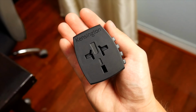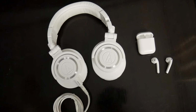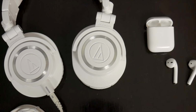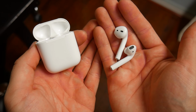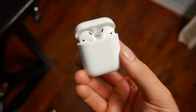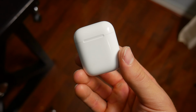For particularly long travel days, I'm pretty much always going to be listening to music or watching movies. So a nice pair of headphones or earbuds are a must, and I personally have 2 options. To keep things compact, my go-to earbuds are the Apple AirPods. Say what you want about them, you guys know from the couple videos I've made that I've really enjoyed them. They're very convenient, and being truly wireless is a great feeling. I haven't lost them yet. It's definitely a possibility when traveling, that's for sure though.